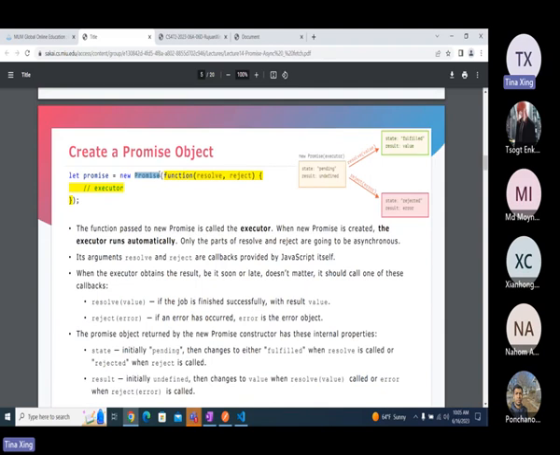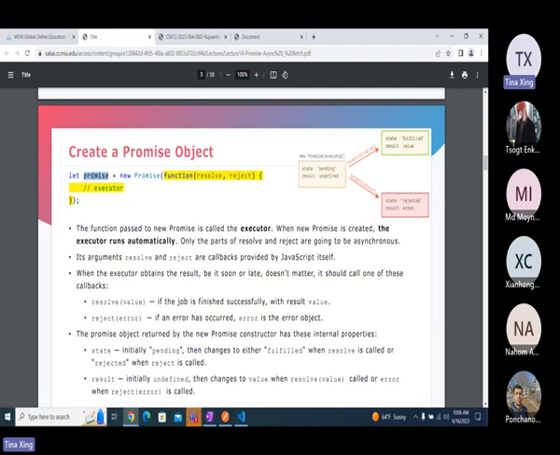JavaScript has an API which was added in ES6, and it's called a class. You can consider it a class or a constructor function called Promise. Since it's a class, we use the new keyword, and when we give Promise here, what do we give? You have to give a function. The Promise constructor accepts a function, and in that function it expects us to give two other functions, resolve and reject.